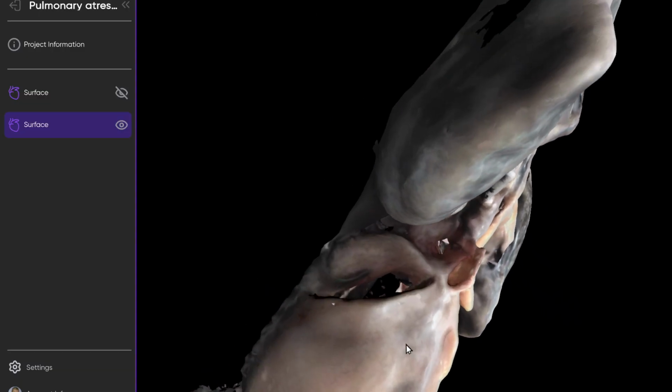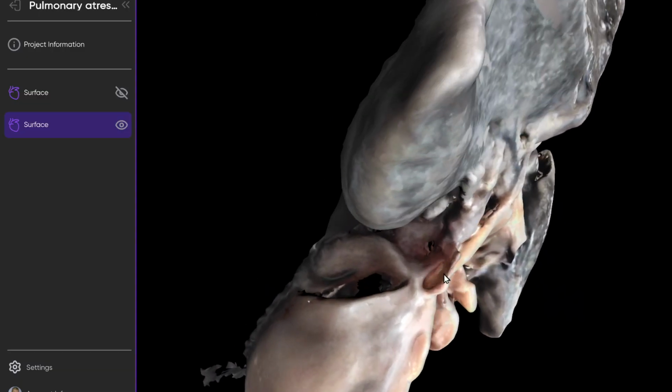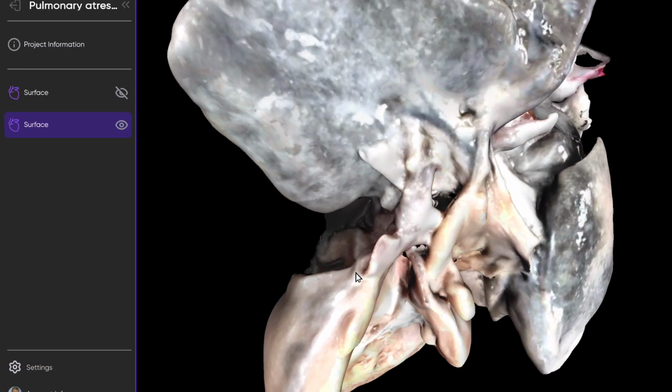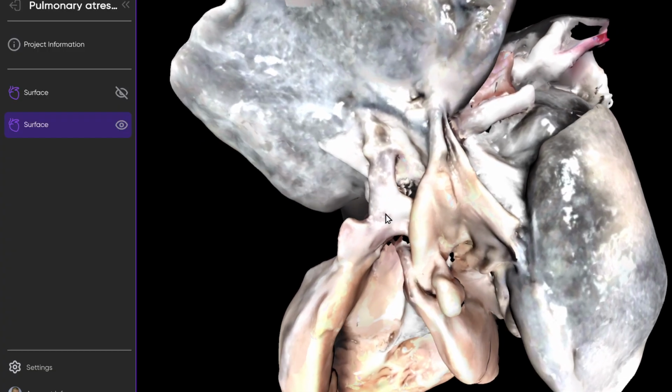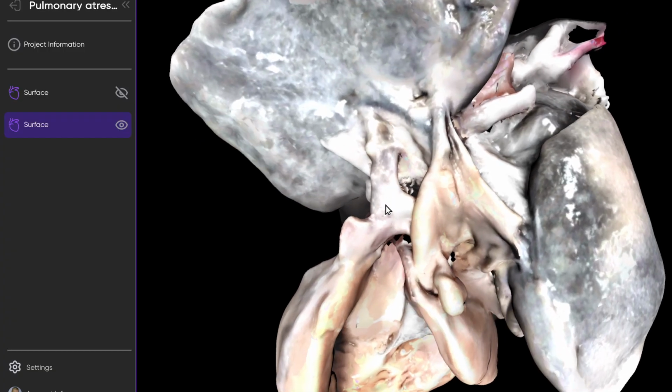And then here is the pulmonary outflow tract again. Here's the RV, the pulmonary outflow tract, and then here is the pulmonary trunk. You can see there's no connection, once again, between the right ventricle and the pulmonary trunk. This is where we would have expected the valve to be. And so here's the pulmonary trunk, which seems to be of good size. And then the branch pulmonary arteries here and here, which also both seem to be of good size.